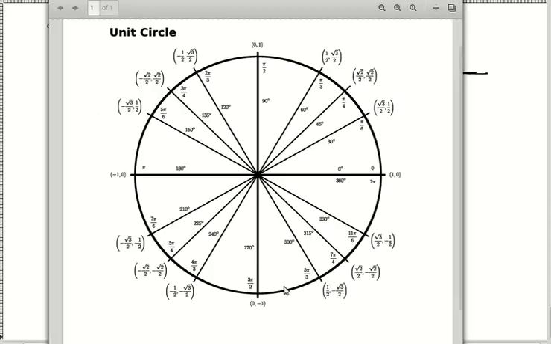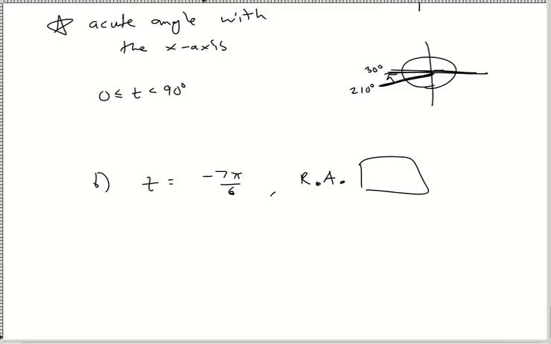Well, let's go back to the unit circle. 7 pi over 6 is right there. But now that's a positive, not a negative. Notice that it's basically the angle of 210. If I were to go negative, though, I start here at 0 and go clockwise. Aren't I going to end up right here? 150, basically. So how am I supposed to rewrite that?